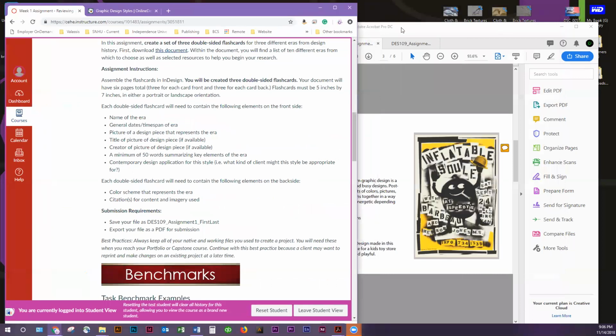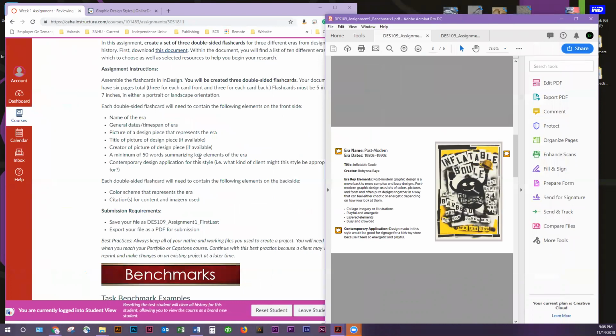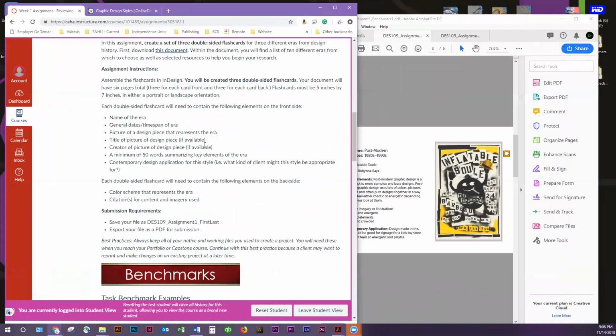Sometimes it might not be available if there's some signage or maybe a magazine cover or that kind of thing. It might not have a title. Try to do the best that you can there. Creator, artist of the picture of the design piece, if you can find it. Again, it could be a little bit difficult to find, but sometimes that can actually give you a little bit more of a background of the piece. Minimum of 50 words, summarizing the key elements of the era.